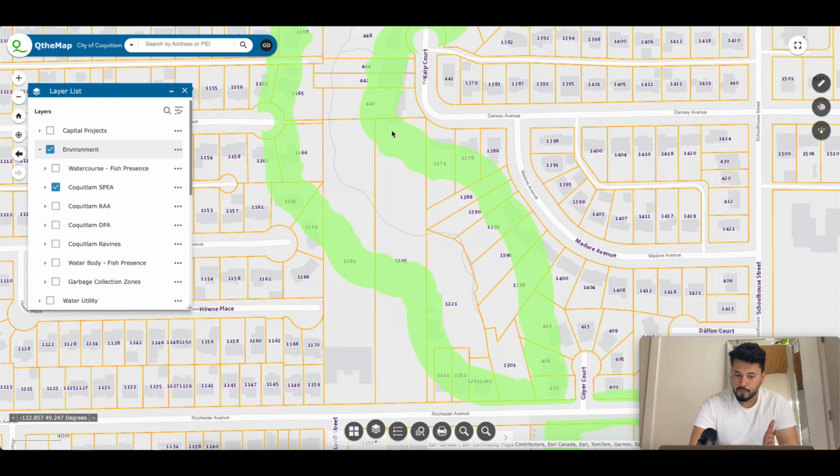So as long as it's deep enough, let's say there's no running water in the creek, usually you're able to reduce the setbacks. But if it's just an active flowing water and also really high above the ground, and your lot is very close to the sea level, or not super high above, usually you cannot reduce a setback, and this could be a very big thing, and you cannot build anything. So make sure to look at the Coquitlam SPEA, and it's the same on every GIS system. You can look at the top of bank and then decide if you want to buy that lot or not.